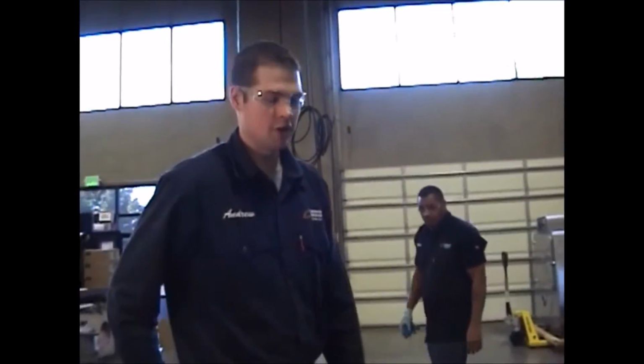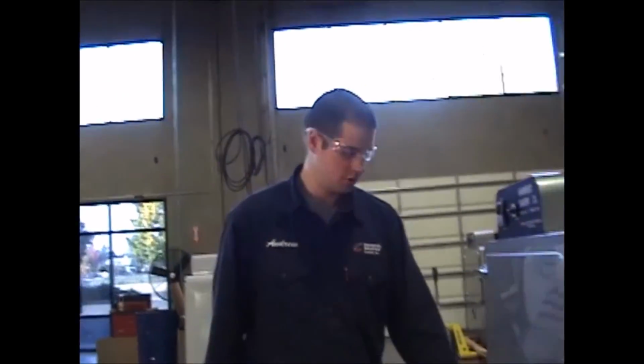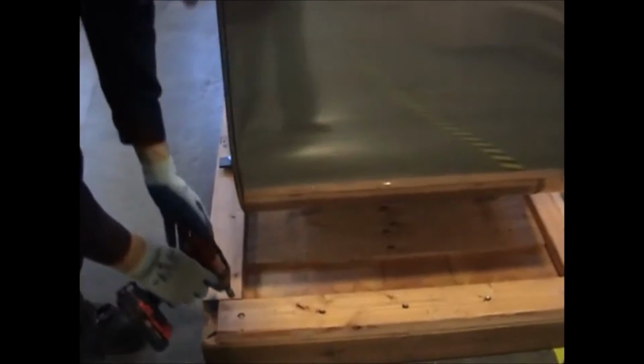Now that we've removed the power cord, we're going to go ahead and remove the next 5 screws on this 2x4 from the right hand side of the machine.